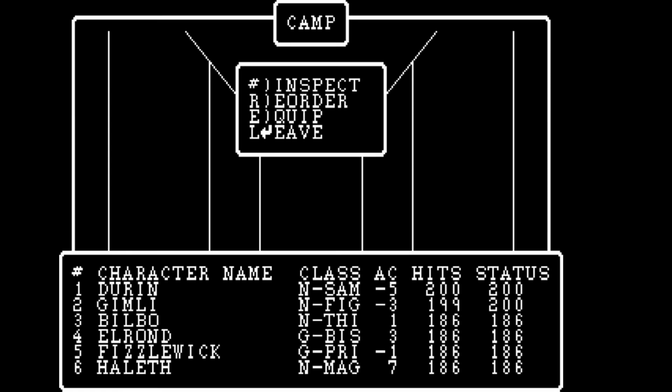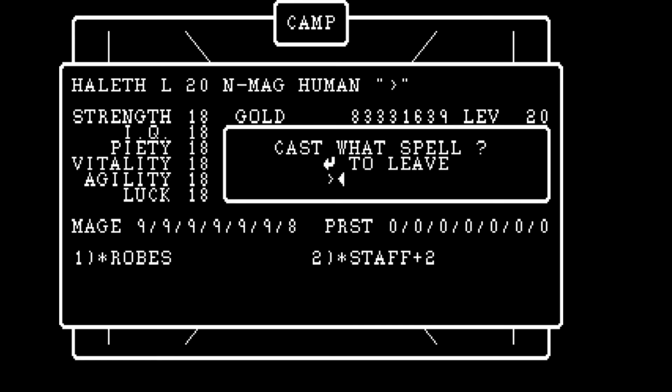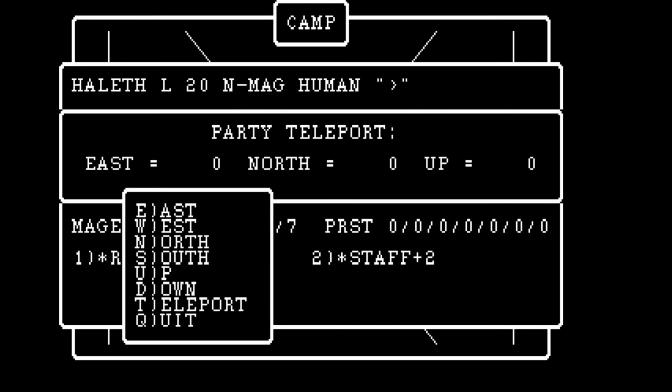And that's going back to camp, using Halith here to cast Maelor. You might remember Maelor as the teleportation spell. You need to be, supposedly, level 13 in order to learn Maelor. So you cannot progress in this game without this. This is the level check. You need to be level 13. You need to have access to Maelor in order to progress.